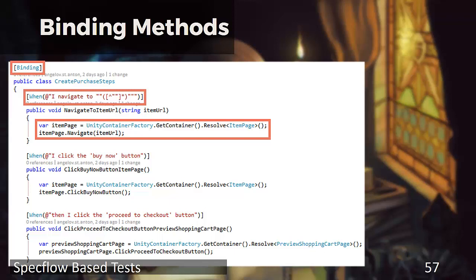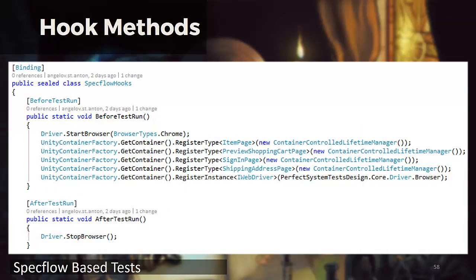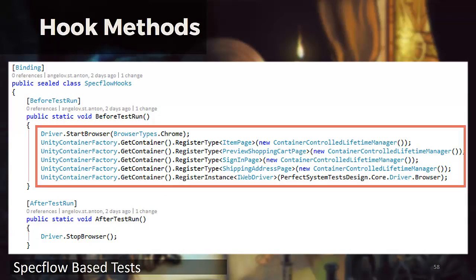With this approach of test writing, the standard MS Test classes don't exist. There are so-called hooks, classes where different pre and post execution logic can be defined by a run, feature, step, block or step level. For example, here we start a browser before each test and register only the pages as singletons for the test. After that, we close the browser.